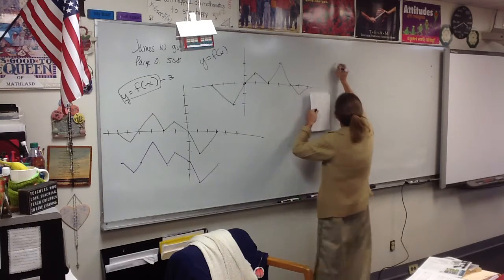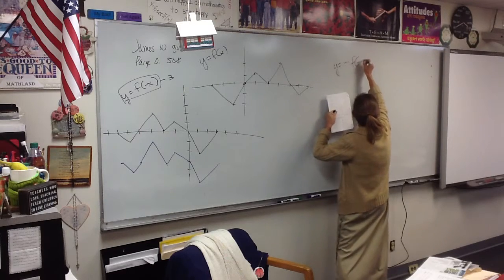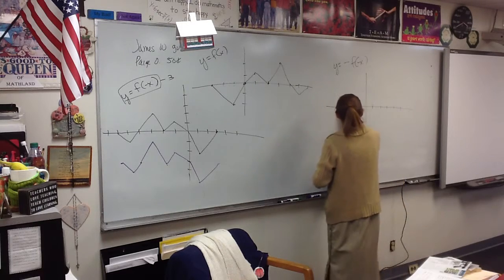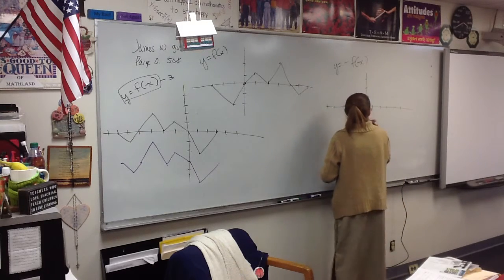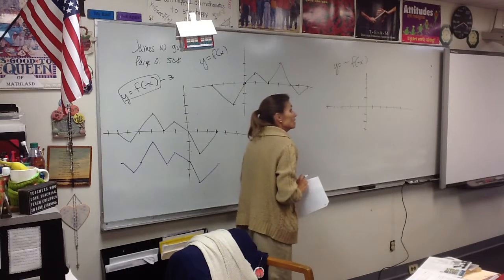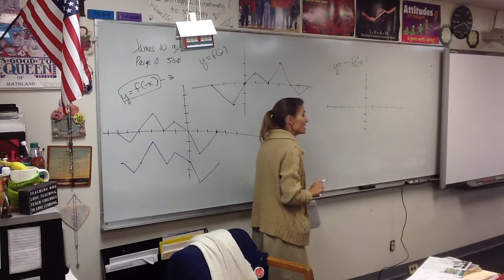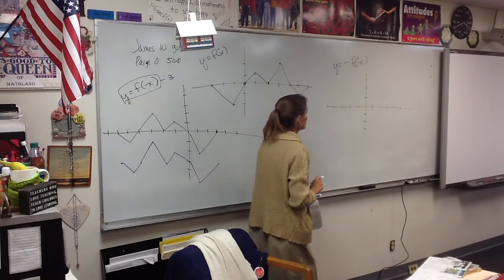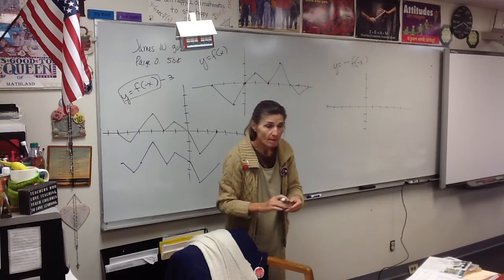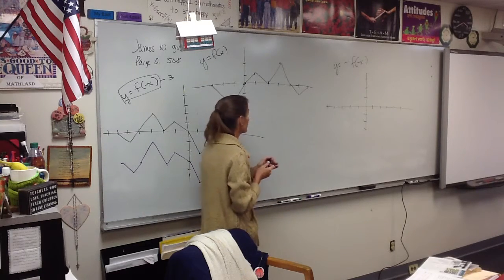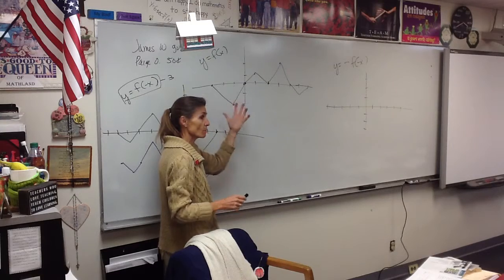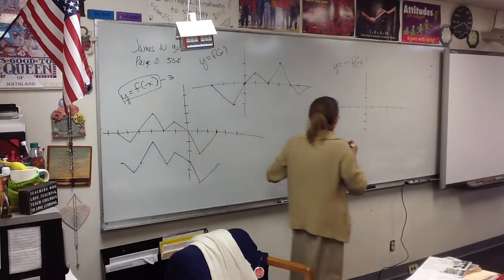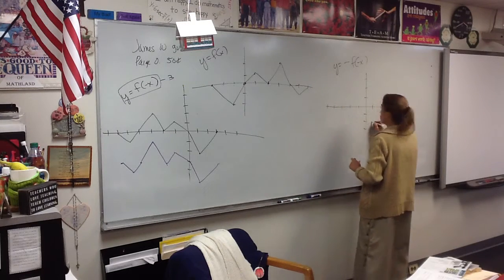Let's look at G. Can anybody explain what is happening in this problem? Okay, so it's upside down and across the y-axis. That is a lot to handle, so I'm going to do one at a time. It doesn't matter which one you start with. What would you like to do first? Do you want to flip it sideways or flip it up and down? Sideways? All right. So that means everything on the left comes over to the right.